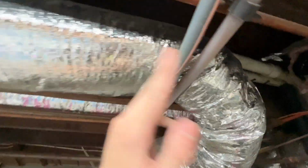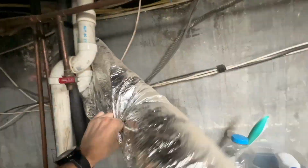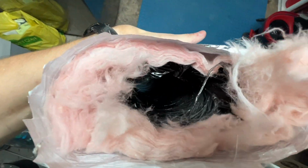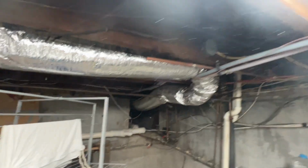Okay, so we got a nice wide bend, goes over. This isn't crushing it, it's totally okay. It's just a quick little fix, and now we can get rid of this trash. That's definitely crushing it. And you could take a look in there, you could see it's flattened, and it was worse when it was in there. And it had a nice tight bend there, so you should be a lot better now.